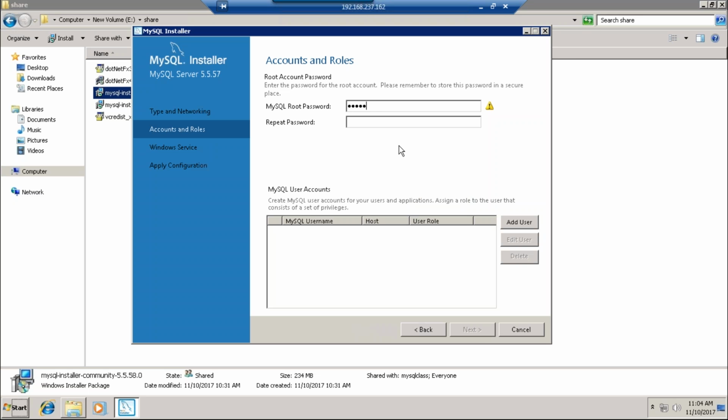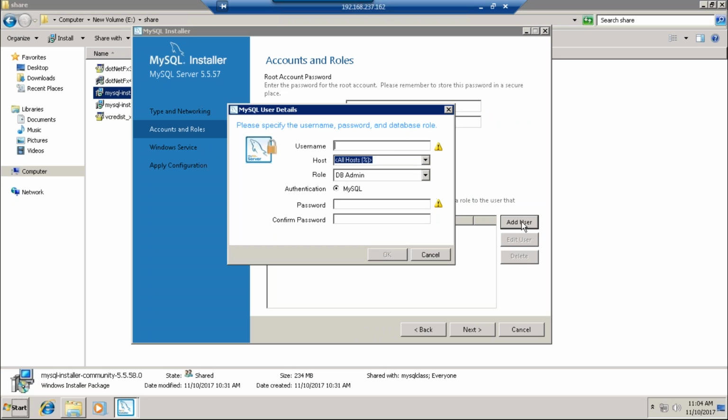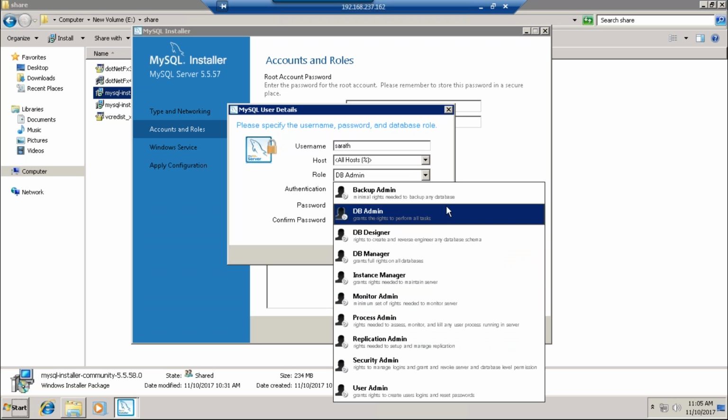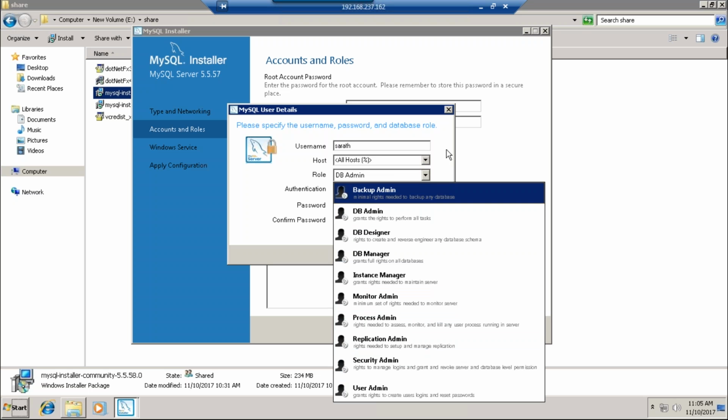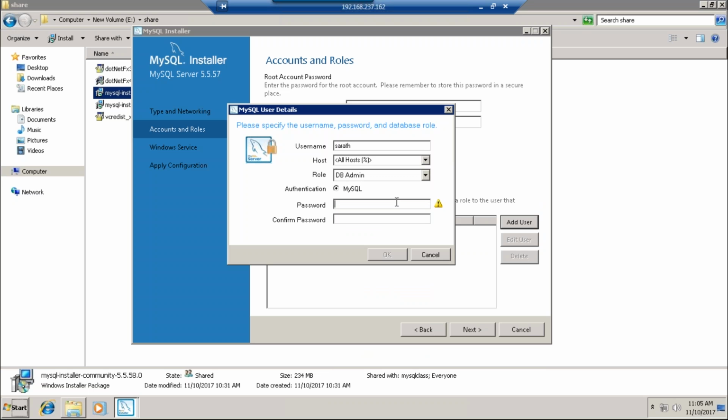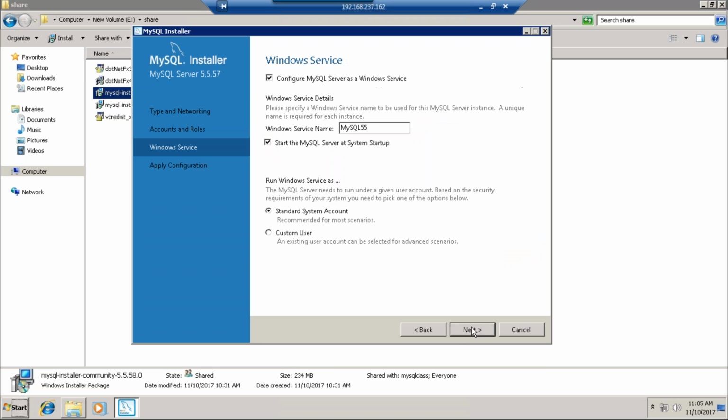Root password. Root 123, I'm giving. This is my password. If you want to add some other users, suppose I'm Sharath, I'm a user. I'm a DB, roles also there. So many roles. We'll discuss all those things, roles. Okay, what is meant by role? Everything we'll see that. And password, this is also root 123. I'm giving a weak password only, not a problem. Go next.